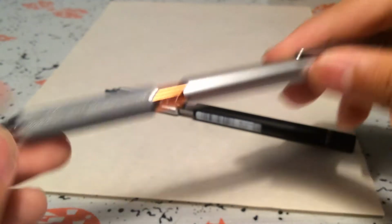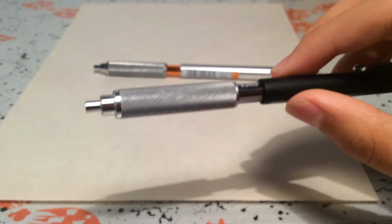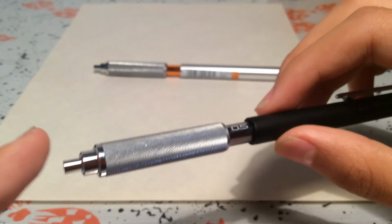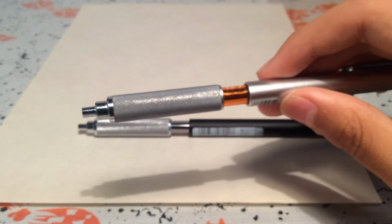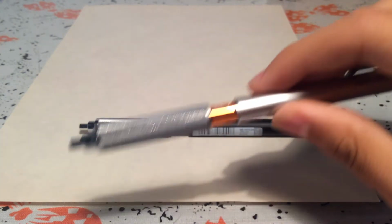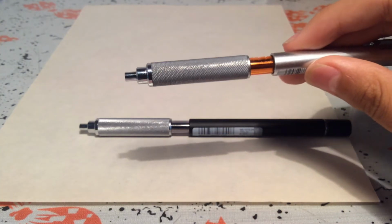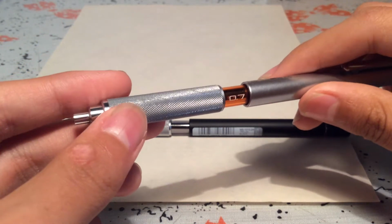So now let's talk about the main feature of this pencil. The main feature of this pencil is how it hides its lead sleeve. The most common way to hide the lead sleeve is like the Graph Gear 1000, which is a vanishing point, where you press the clip and the lead sleeve goes in. But the UniShift is different.